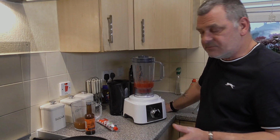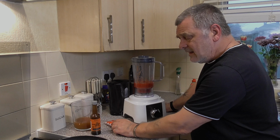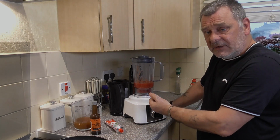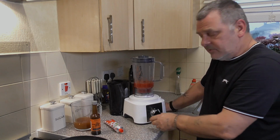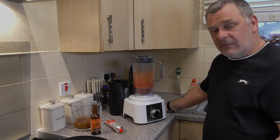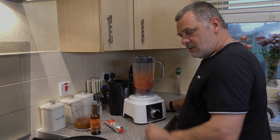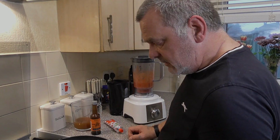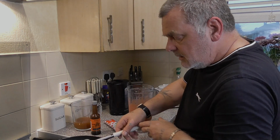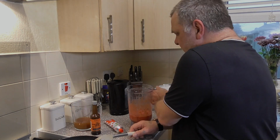Okay, so the next stage is we're going to add the tomatoes, the beef stock, the Worcester sauce and some tomato puree. But before we do that, I want to reduce these chunky tomatoes down, so I'm going to give it a couple of turns in the blender, about 3 whizzes, and then we can add that to the mixture. So we can put that back, turn the heat back on. Okay, so now we add that to the mixture.